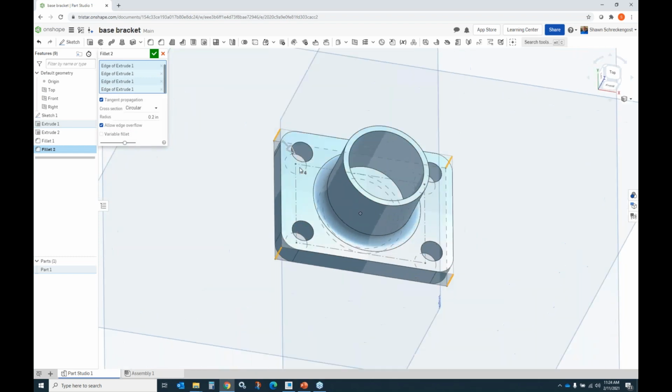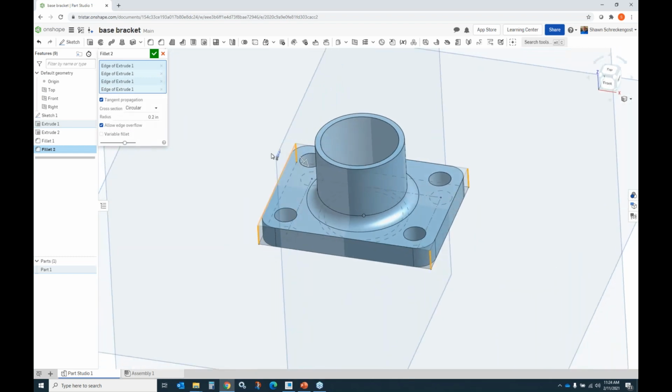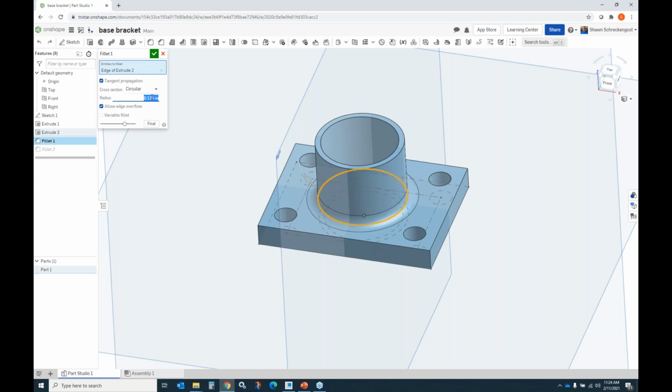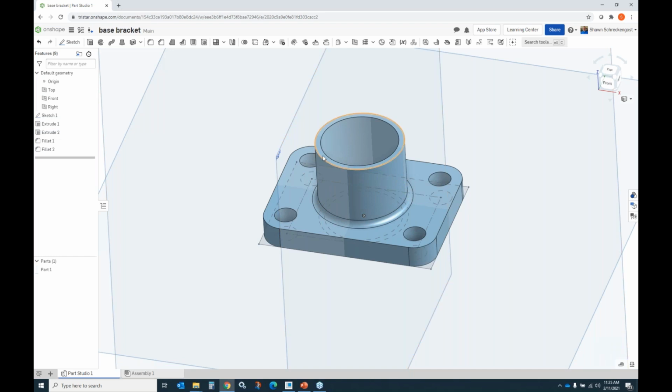We just keep picking until we get all the objects that we want to manipulate. And in this case, we'll say that's 0.25, right? Now, if I want to go back and edit any of these after the fact, I can simply select on them, right click and edit. And I want that value maybe to be 0.0625. Okay. So very, very easy to create geometry.